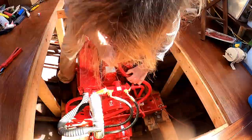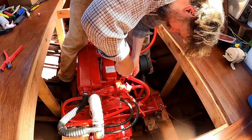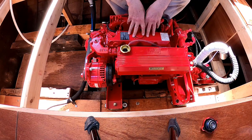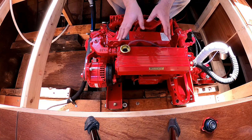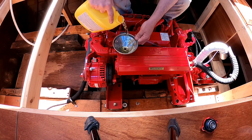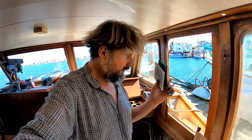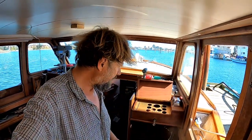With that hose on, we can now fill the cooling system — which is exciting. The Beta Marine manual calls for a coolant ratio of between 30 and 50 percent coolant, no more than 50 percent. I'm going to opt for 50 percent — it's simpler and would have the highest level of corrosion protection, which I'm very interested in. I won't be able to confirm I've got all the air out until it starts, but let's get started anyway. My back's just about had it, so I'm going to use the balance of today to go up on the bridge deck, sit in the sun, and burnish the remaining bezels for the gauges — so that tomorrow we can repopulate the dash panel for the last time and start to wire some stuff up.